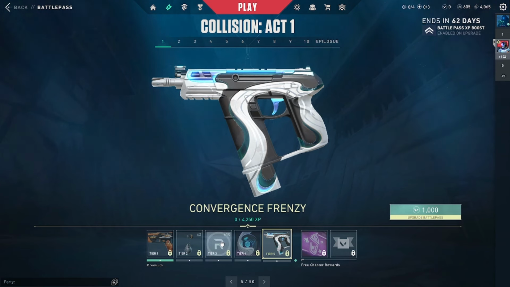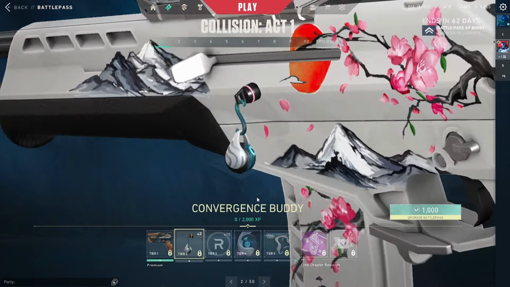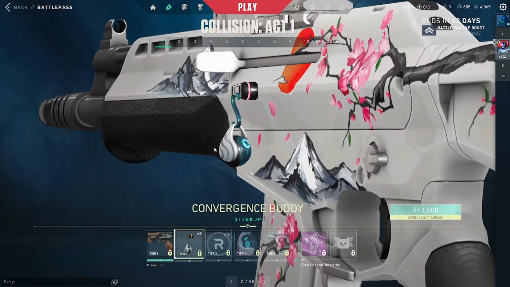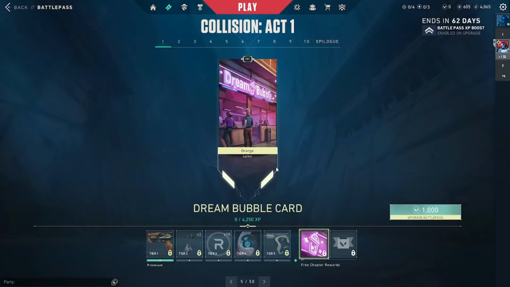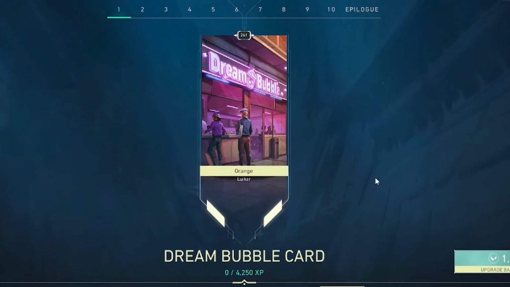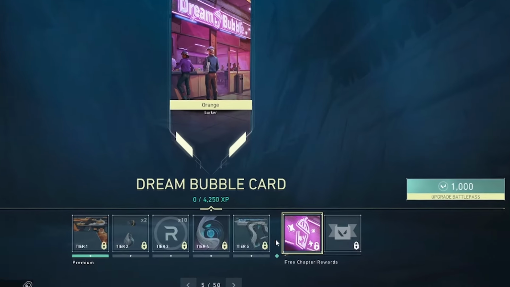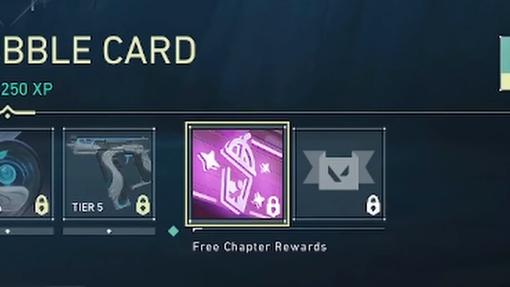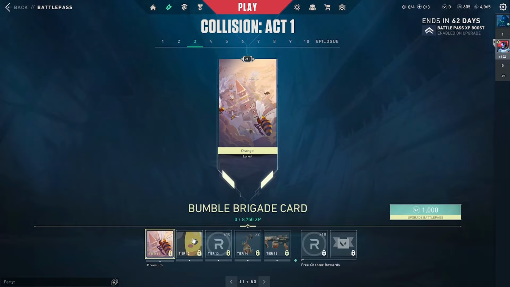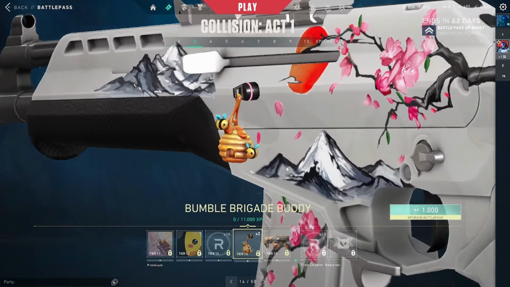So I'm just gonna start off with the majority of the sprays and stuff, and a lot of the gun buddies. Not that big on a lot of the player cards too. There are a few player cards that I do like. Speaking of this one, I do like this Dream Bubble card. I like the ones that are kind of like locations. They're aesthetically pleasing. I like the little square icon. I think the little collection bundle thing is pretty good.